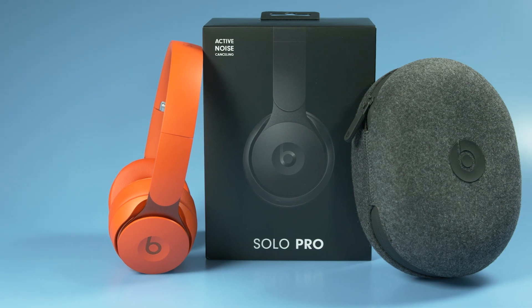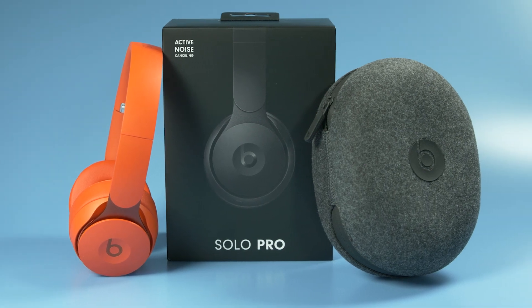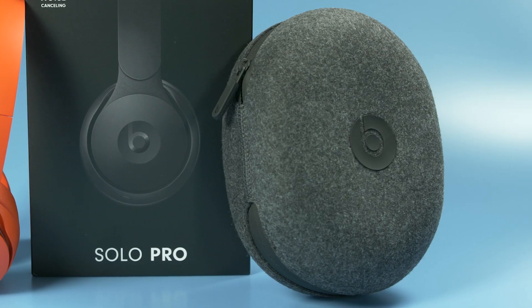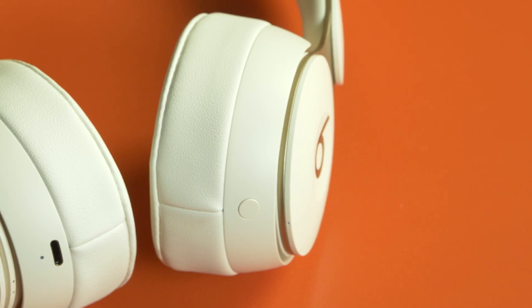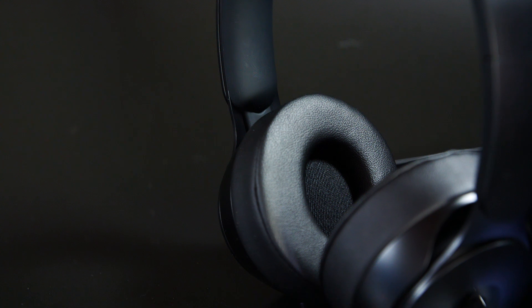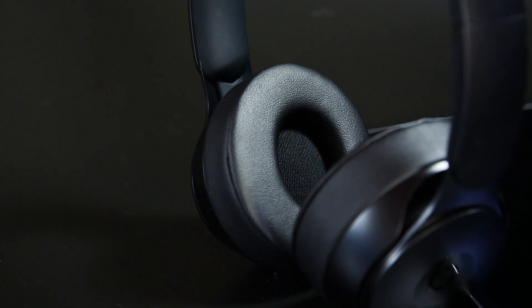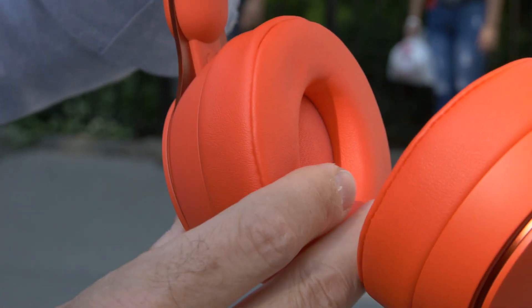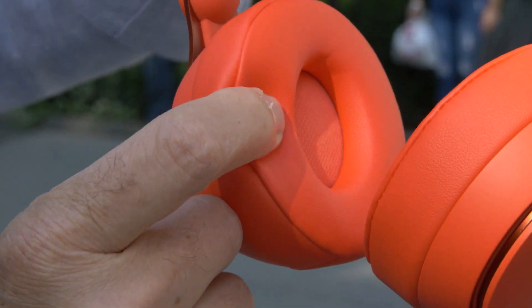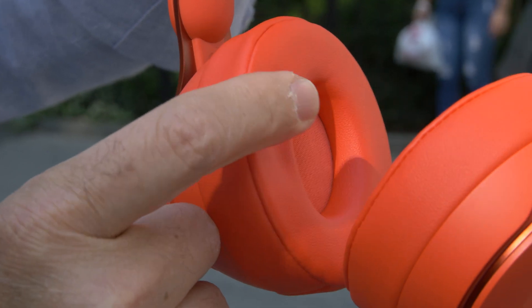You have the hinges like this. It does not fold flat, but it comes with a carrying case that allows you to protect it. That carrying case is actually recycled plastic made into felt. The padding is very nicely done — it almost feels like gel inside, and that really creates a tight seal on your ears.